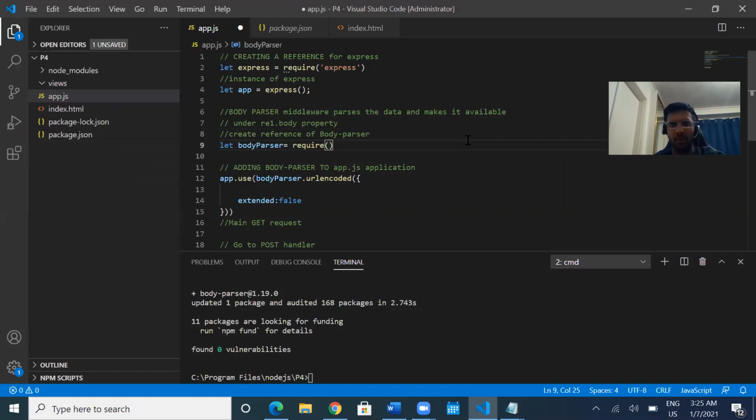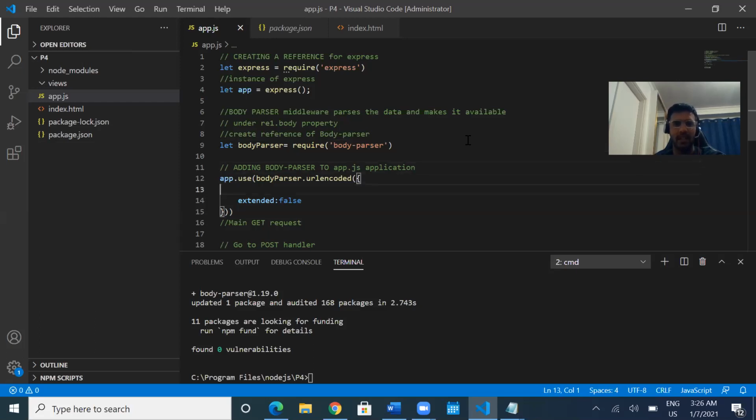It's straightforward, but you need to be very mindful of the keywords you're using. If you miss out a hyphen, it's going to throw an error. I would recommend you copy this from the net so that you don't miss the spellings. In body-parser there is a hyphen between body and parser, and if I leave it out, it's going to throw an error when I run this application. But as I've already had a look on the internet, I've just copy pasted that.